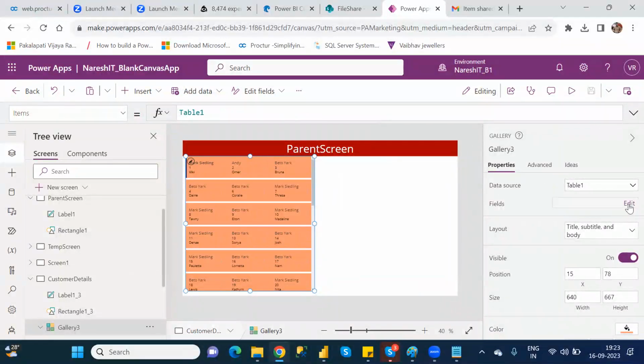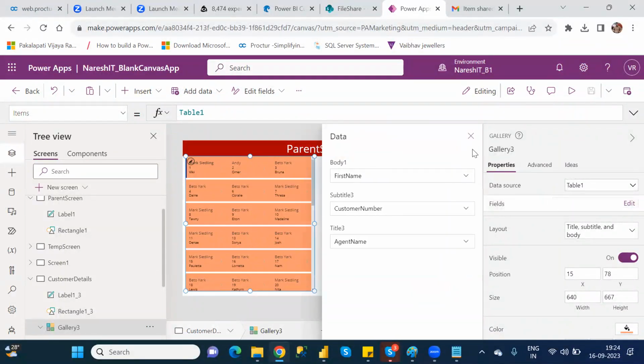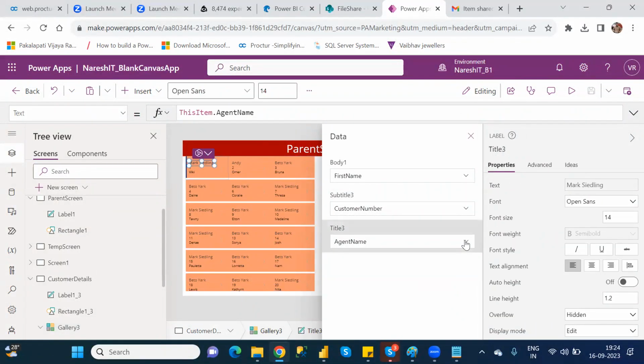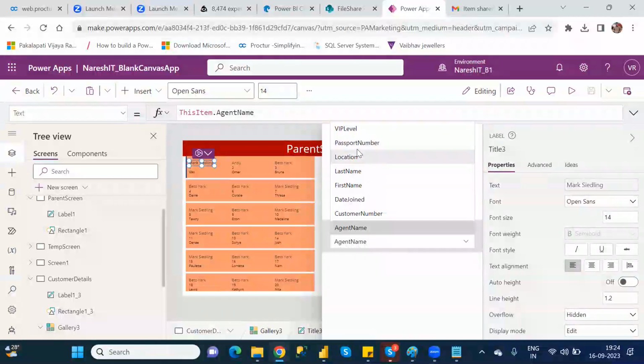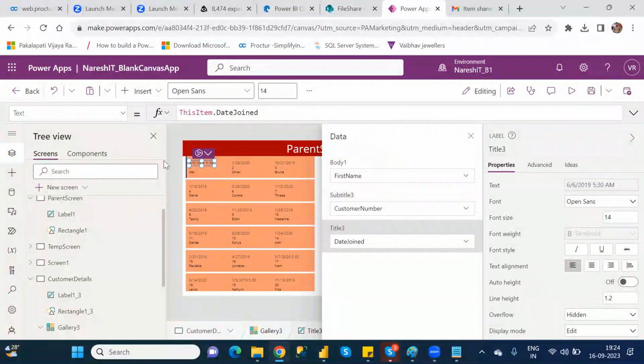See, if you want to change the columns also, you can change it. Not only taking the columns here, whichever columns you want, you can call here itself. Suppose for example, I want the first name column, I want the last name column. Then select the column, click on this particular drop down, and choose which column name you want. Suppose I'm displaying date joined. I selected it here, and see, the date joined value is displayed here.